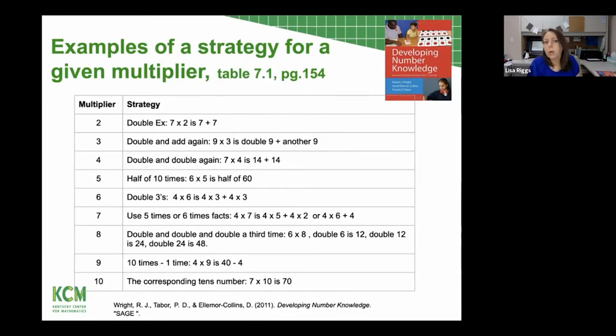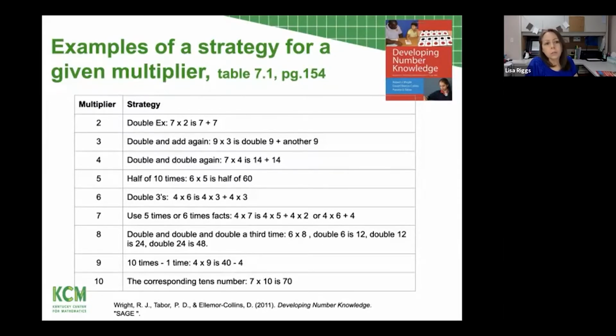Right? And for example, this is one that Bonnie touched on yesterday. When we're multiplying by 2, if kids know their doubles in an additive sense, they should be able to connect that adding doubles to multiplying by 2. Then if 3 is our multiplier, we can double, work from that double and then add another. So for example, if it's 9 times 3, we just double the 9 and then add another group of 9. If our multiplier is 4, a strategy that students might use is double and then double again. So if our problem is 7 times 4, we can think, oh, well, 7 doubled is 14, and then I need another group of 14.